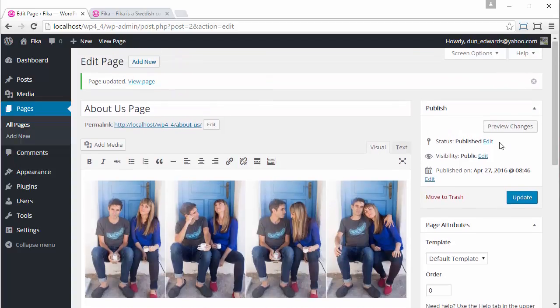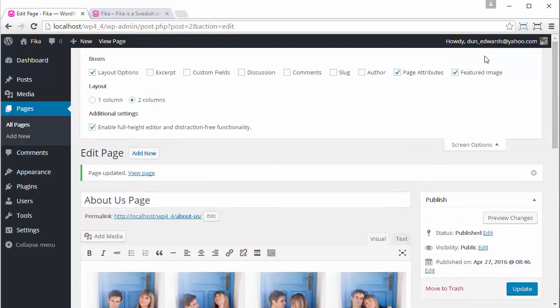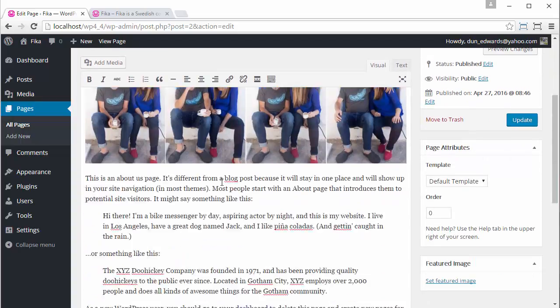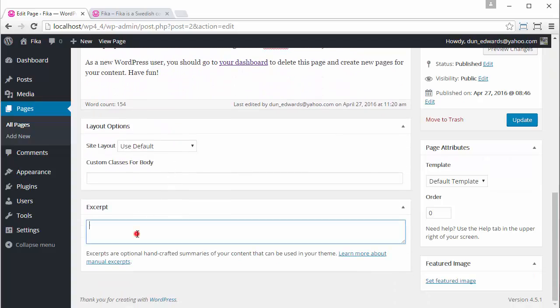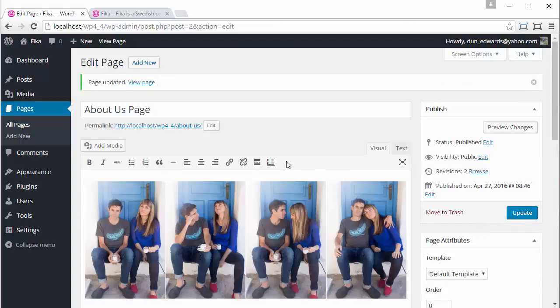And we're going to put that in the About Us page by enabling excerpts like we just did on the screen. And I'm going to get a small amount of the page and paste it into the excerpt. Now, it'll become apparent while we're doing that a little bit later on. But for now, we're going to save our About Us page and have a look at it on the website.